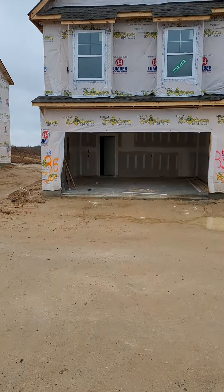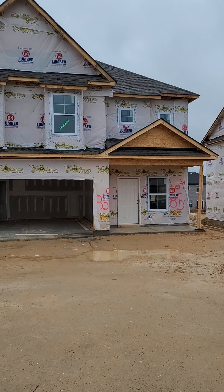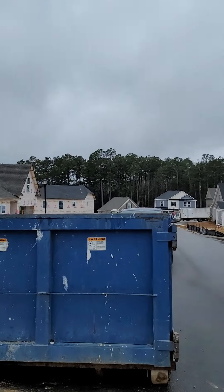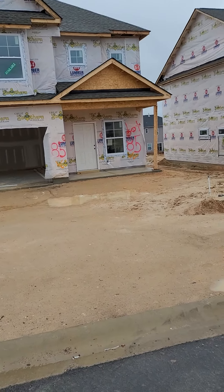Hello, I am still out looking at new construction today with clients and this is our second house. We're looking at 304 Lace Carroll, it's lot 85. It is a four bedroom, two and a half bath home with a two-car garage. The siding and the brick — or stone work — has not gone up yet, but this is what it looks like right now. This home is listed at $313,100.